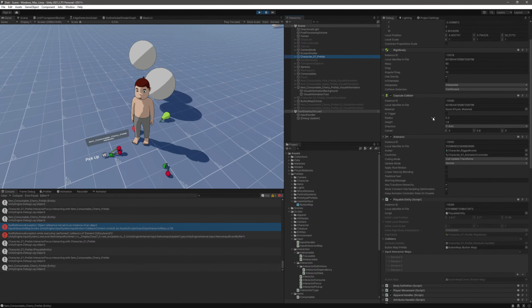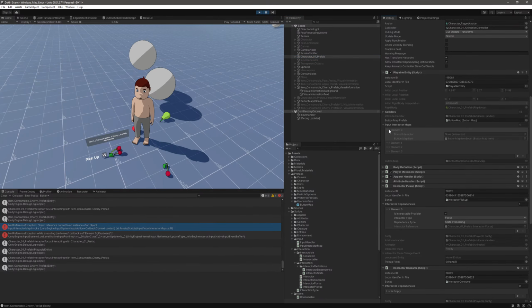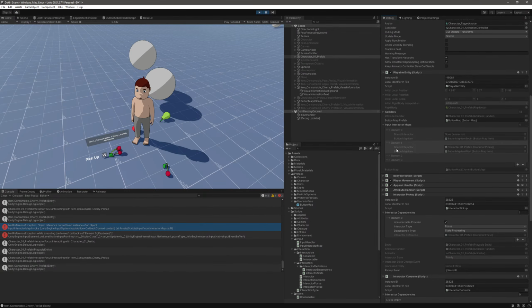So I want to check character 01 prefab playable entity input interactor map element 0 bound interactor. That's south. We have element 1. Okay, here we do have an interactor pickup. Oh, yes.